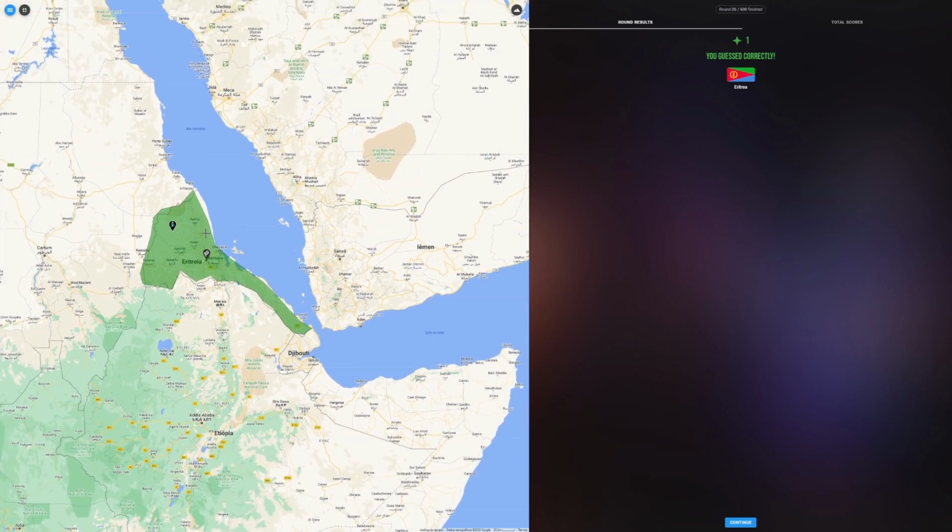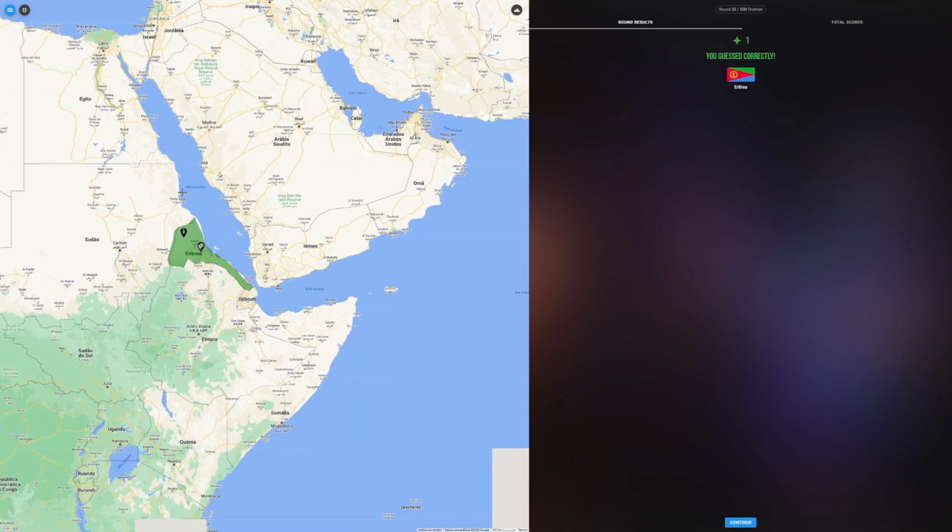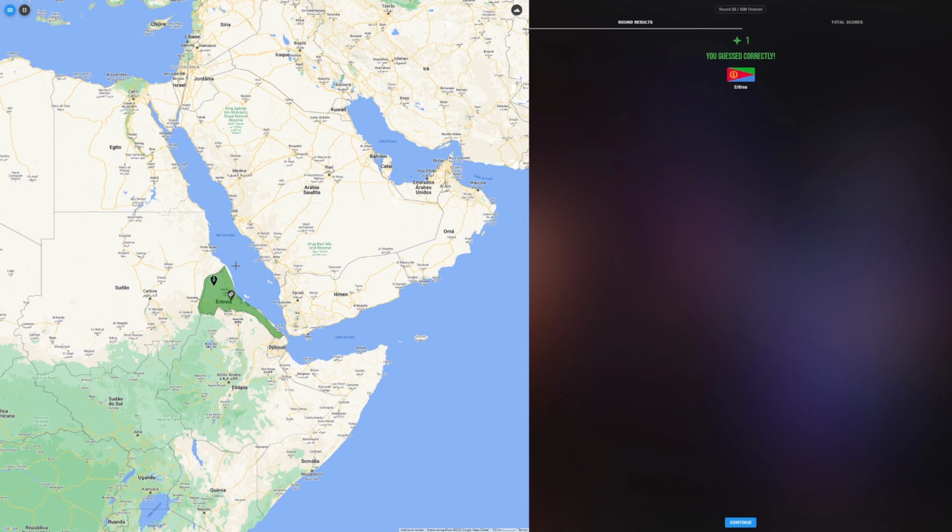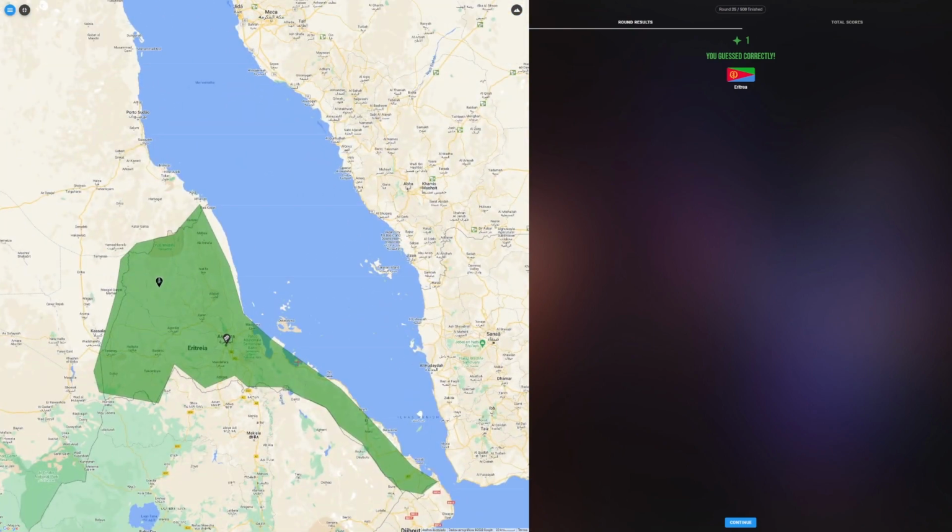As I said, we have more room to work with in this northern section here, because here in the south it's very thin, and we have this curve here that we can use as a reference, and just focus on clicking south of the curve. Of course, here it's Sudan, and that's it.